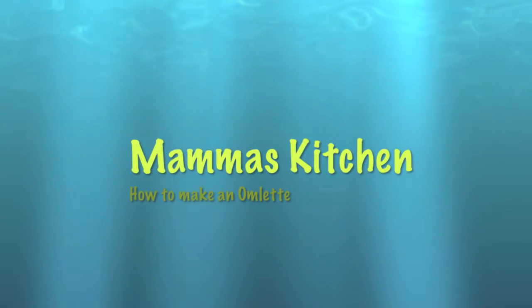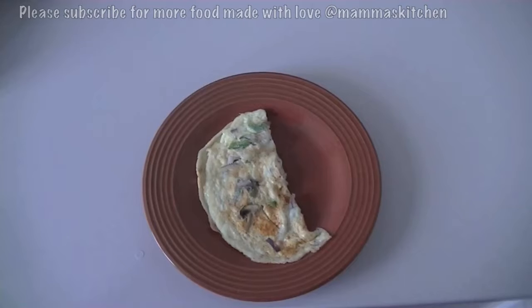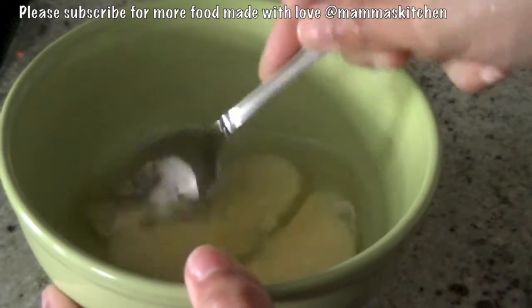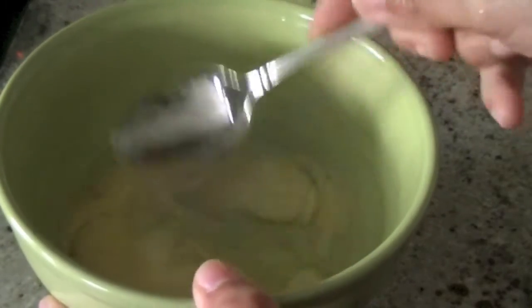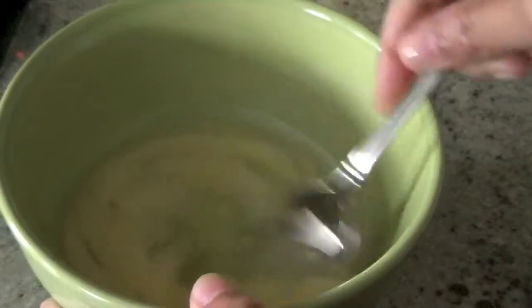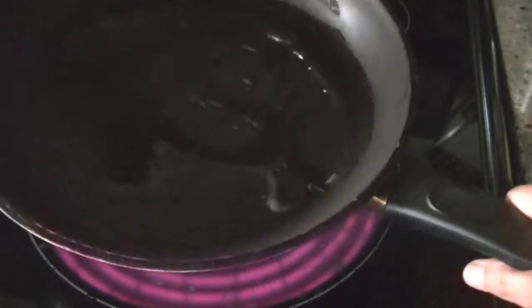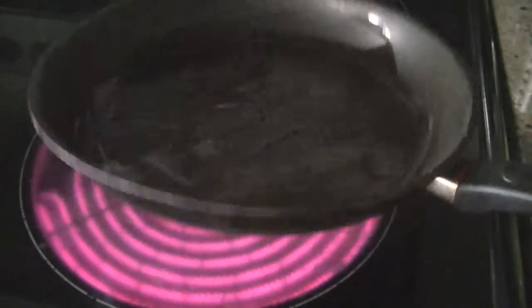Today we will prepare a simple veg omelette, and this is the right way to do it. So let's begin by cracking 2 eggs in a bowl. Whisk them well, and once they are well whisked, then heat a pan with some oil. Only and only when the oil is hot, then you add in your eggs.